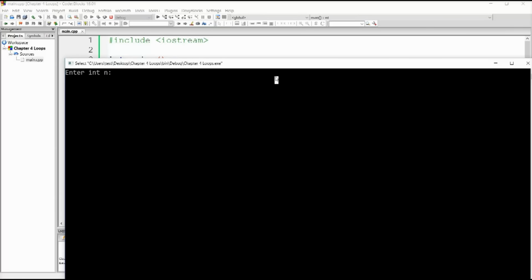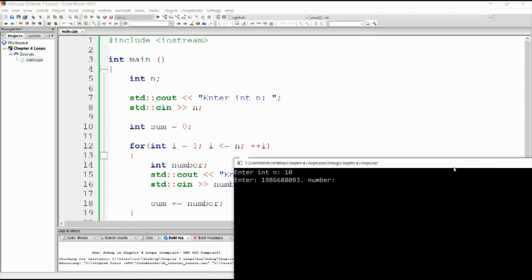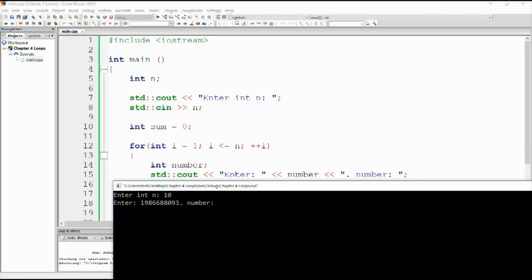Okay, there we go. So it says enter int and enter in 10. I don't know. Let's say that it's 10. And now we have some random number that we need to enter. And this is exactly what I was talking about. It says here, enter. You see, it says enter and then number. Have I initialized number to anything? No, I have not. And yet there is this strange value here. So it's just a random thing from memory, no big deal.